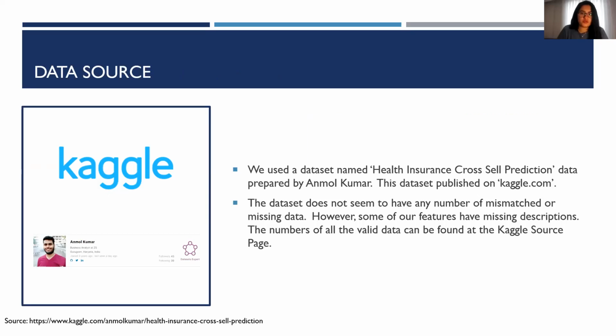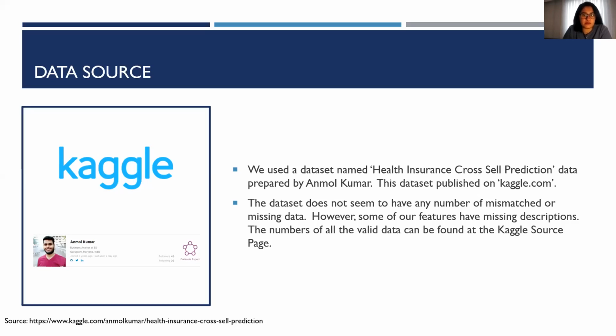Hello everyone, I'm Duru. I'm studying chemical engineering. In this section, I will try to explain where we selected the dataset, the number of our samples, our numerical and categorical features, and what our target is. First of all, we found our dataset by searching on kaggle.com, and the name of the dataset we chose is Health Insurance Cross-Sell Prediction.